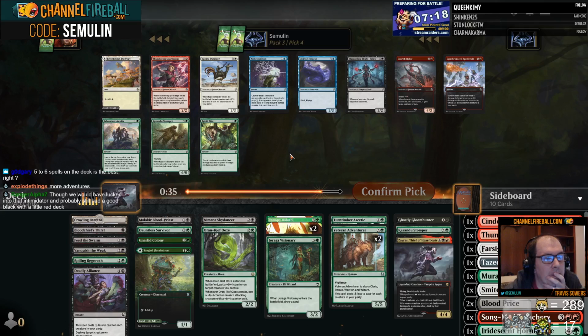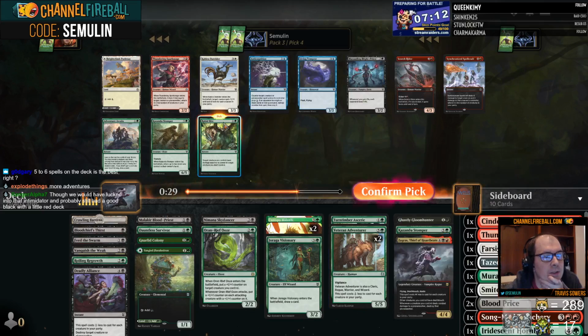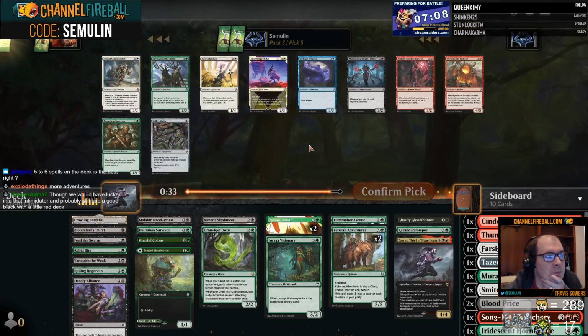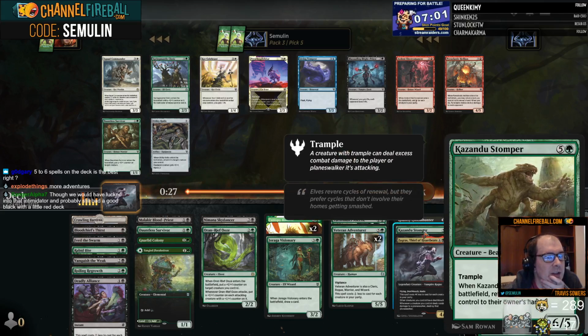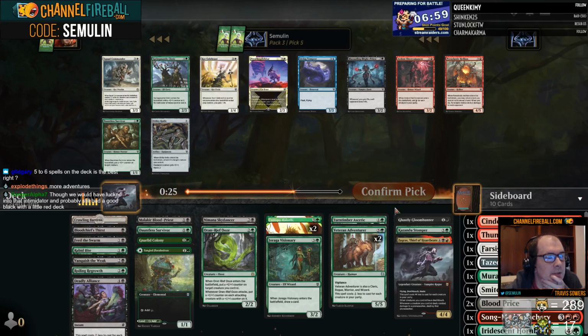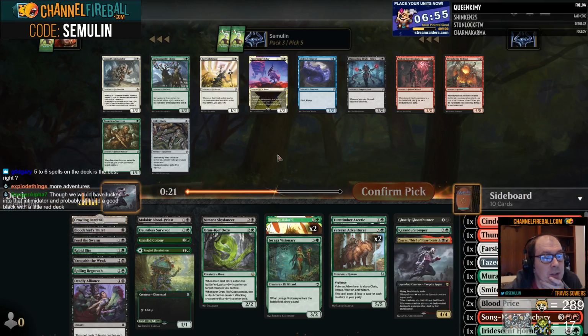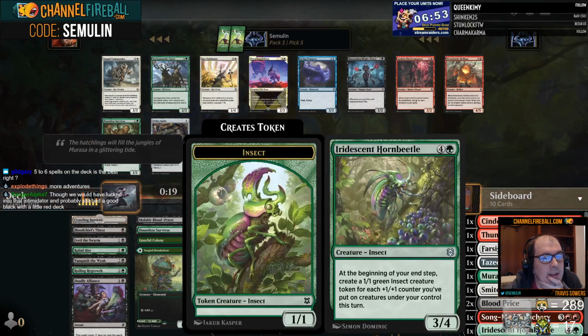No, it's all right. We got a Rabid Bite, but our curve is too high currently. It's way too dependent on being able to cheat out these adventurers. I think that means I want to cut the Stomper. What I want to do is cut the Stomper, play the Cleric and the Horn Beetle.